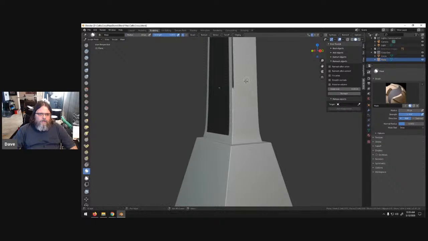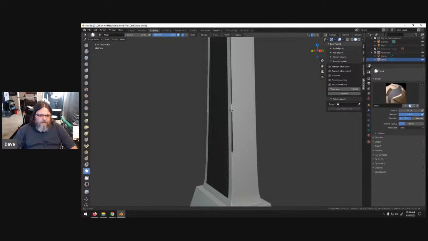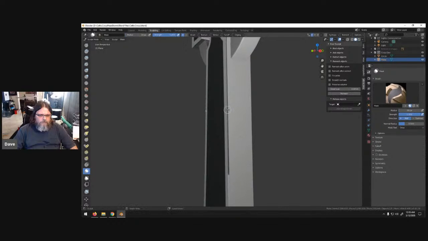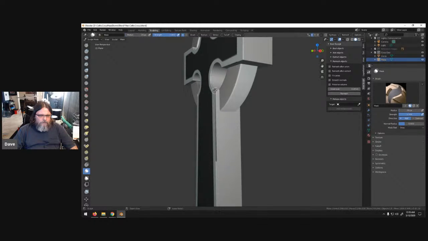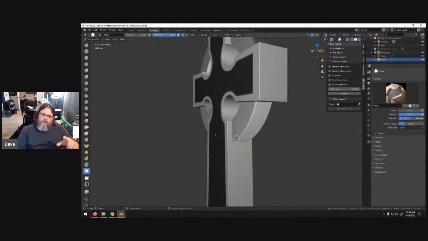I'm not messing anything up that's going to be a pain in the ass to fix later. And all I'm doing is masking out the area that's not going to be affected. So when I get on this, I'm going to invert it because I only want to mess with this center part in here.